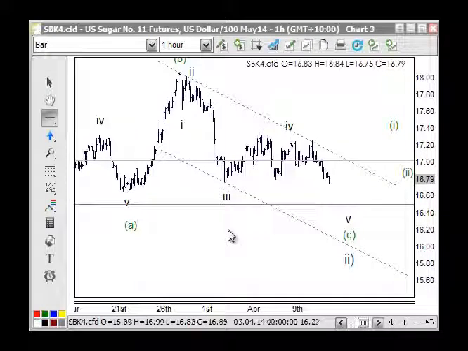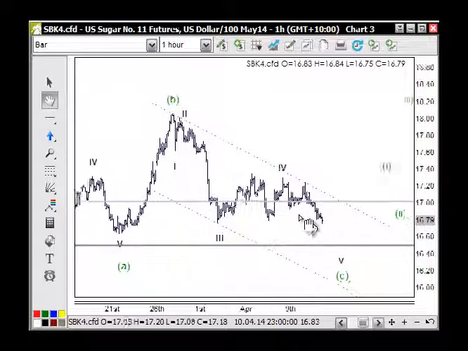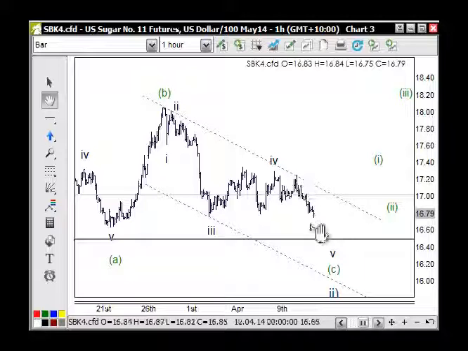And then we'll be counting this little structure down through here, which we can do now. So in that little structure moving down, we're counting it as 1, 2, 3, A, B, C for the 4th here, and then we're counting this down for 5 waves here. So down for 5 waves here would be down for 1, back for 2, down for 3, 4, and 5. So we're looking for it to end into that 50, 61.8 retracement level. If that's the case and we can see some movement up here to confirm that, then we'll be looking for a longer term long trade in this particular market.